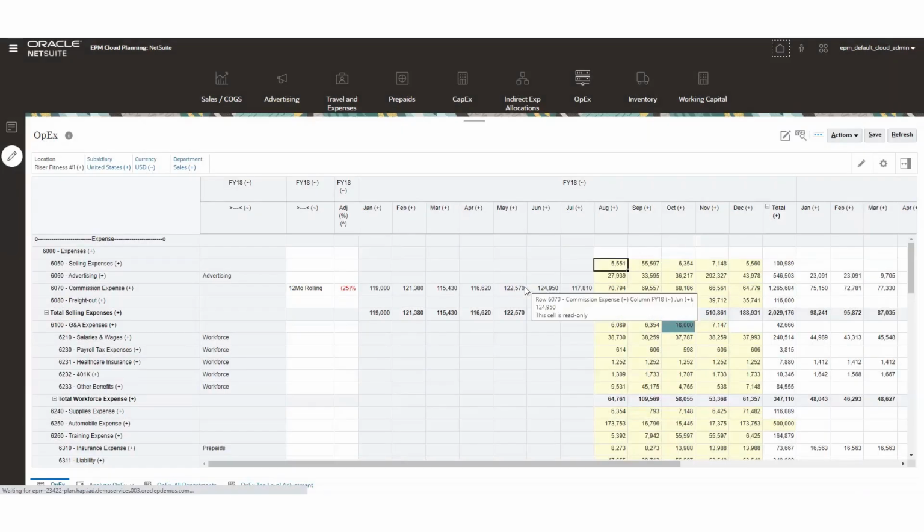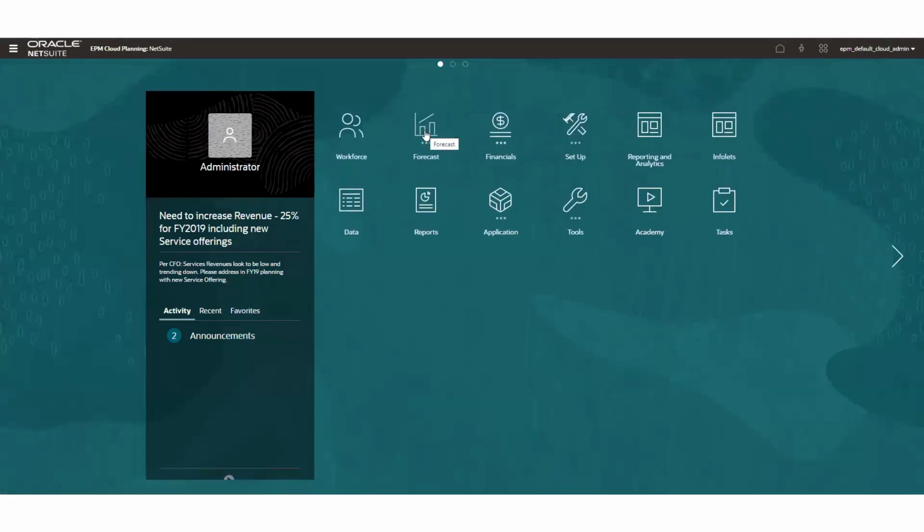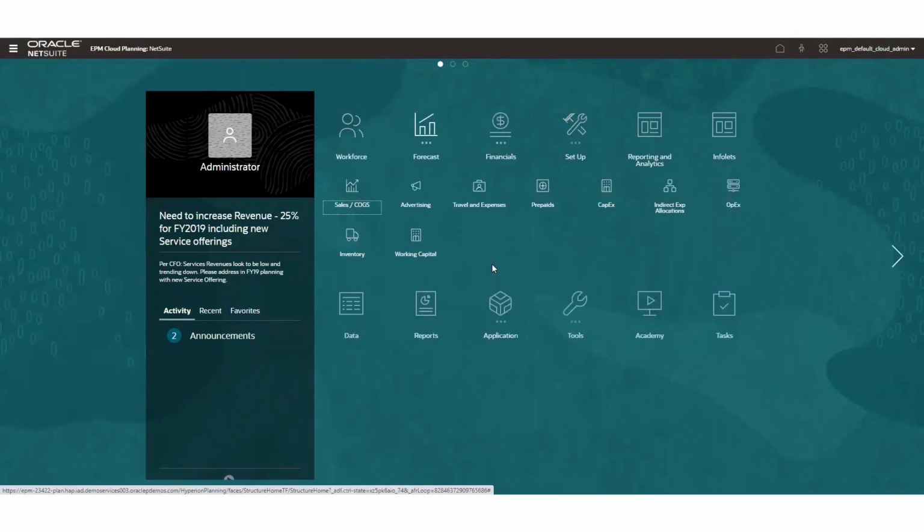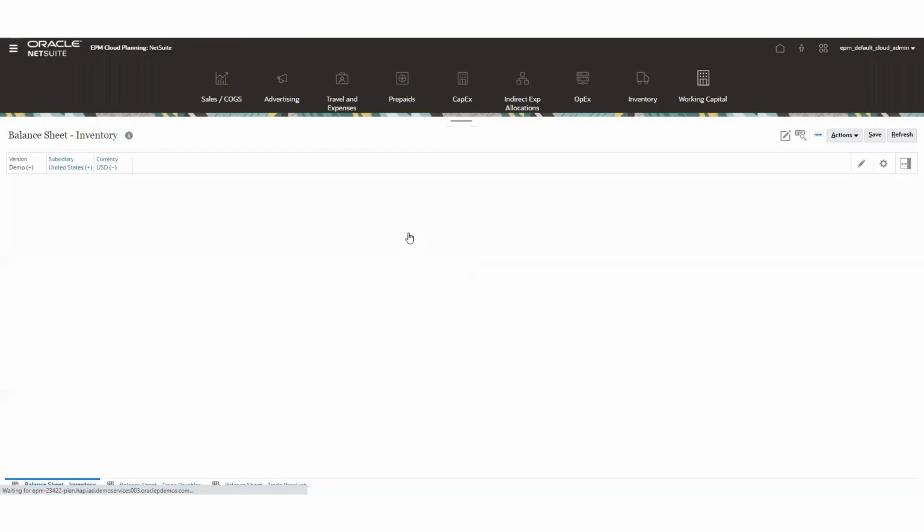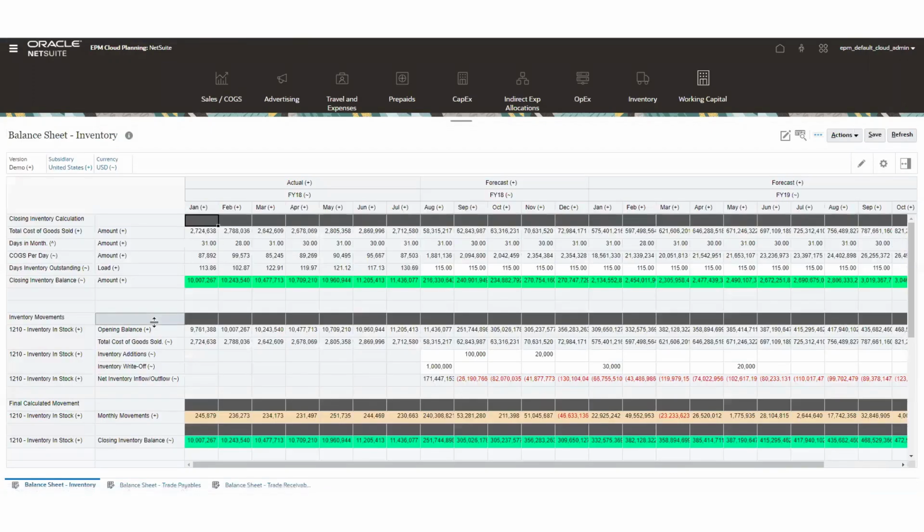Okay, let's actually start from ground zero. Yep. So part of setting up the balance sheet, there is working capital capability set up, like DSO, DPO as well. If you want to see that, I can quickly dive into it. Right. So setting up working capital is available, and it is out of the box, to start planning for balance sheet. So the inventory piece will be in here, the payables and receivables as well.